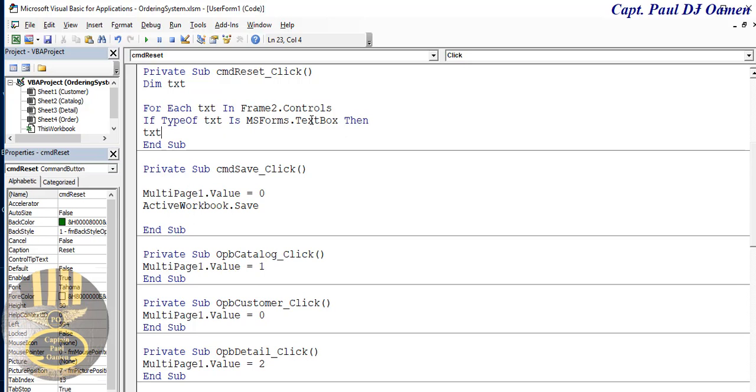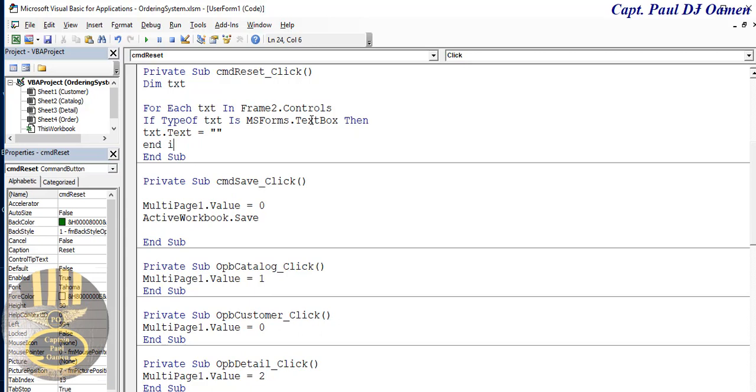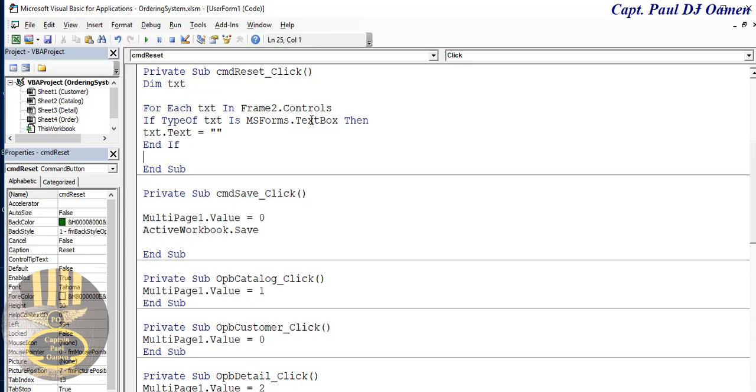I want everything txt dot text equals clear, and I will also have to next txt. There, that takes care of that. So let's get it indented. Okay, let me indent this as well.